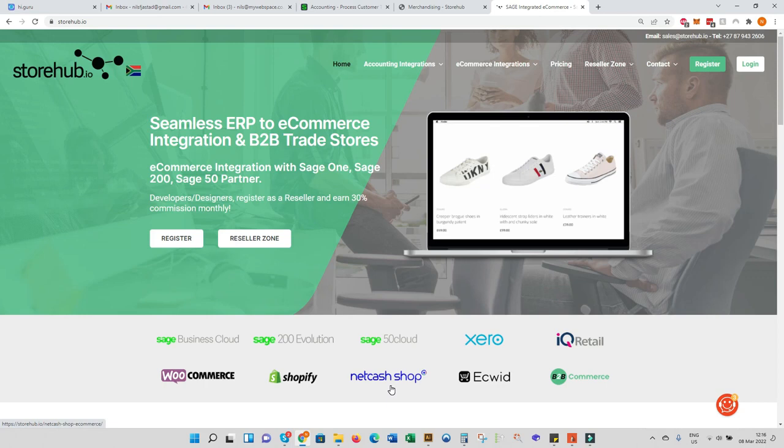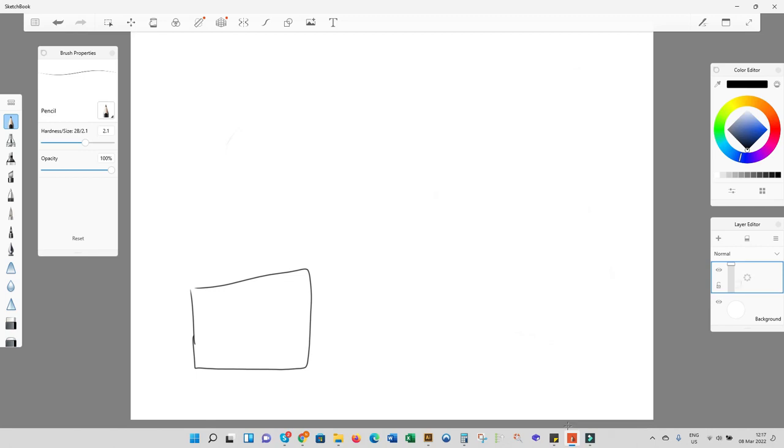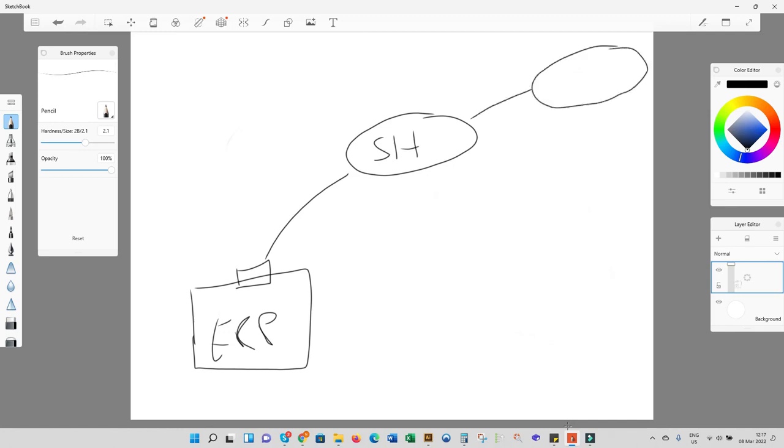So essentially, what we have is an e-commerce solution. I'm going to use a quick little sketch diagram. This works pretty much the same for all of our ERP systems, so let's just call this ERP for now. Your ERP system is where all your financial data will be tracked, all your stock levels, inventory items, customer accounts, etc. What our system does is connect either via a desktop connection, if you're a server-based accounting system, and it pushes stock and price data up to Storehub. And then from Storehub, we can link the product information to, let's just call that WooCommerce.